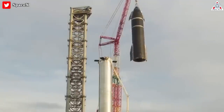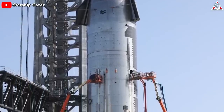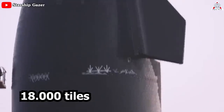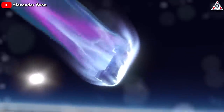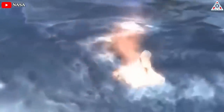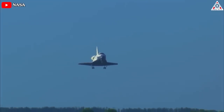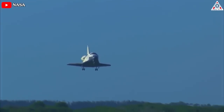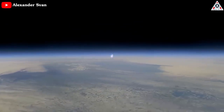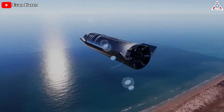S-20 is no longer the ship that'll make the maiden orbital flight of Starship. Known as the replacement for S-20's role, Ship 24 has approximately 18,000 tiles. To an extent, Starship's re-entry profile is actually quite similar to NASA's now-retired space shuttle, which took approximately 30 minutes to go from its re-entry burn to touchdown. It looks like Starship will take approximately 20 minutes from orbit to touchdown, owing to a dramatically different approach once it reaches slower speeds.